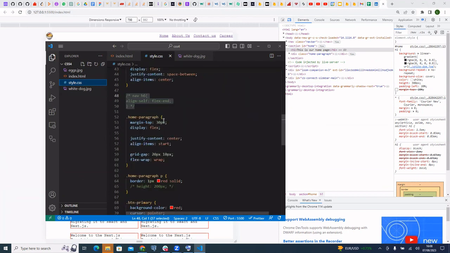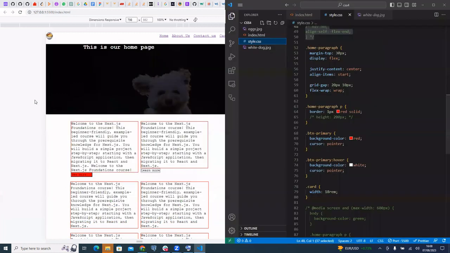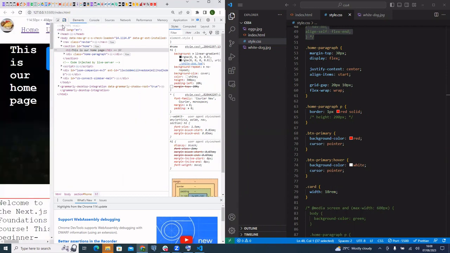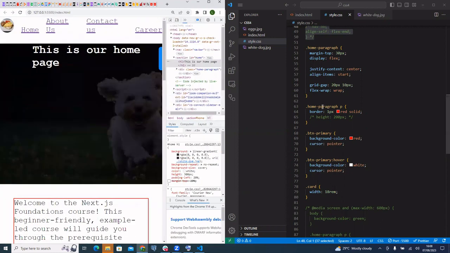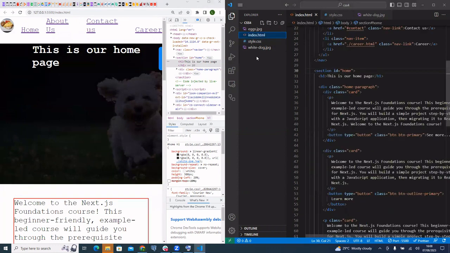They will now add home paragraph here. Home paragraph here. Okay, so this is our home. This is our home paragraph.